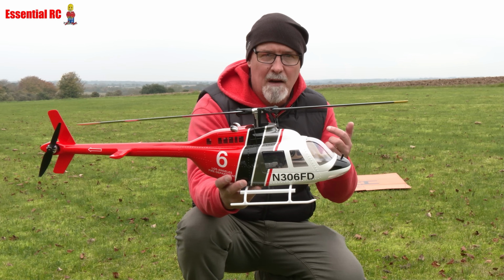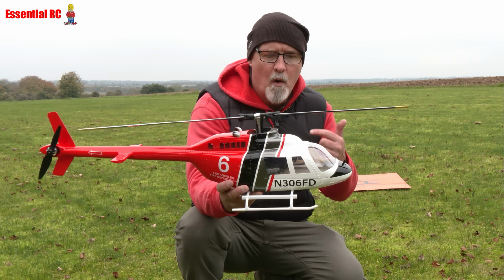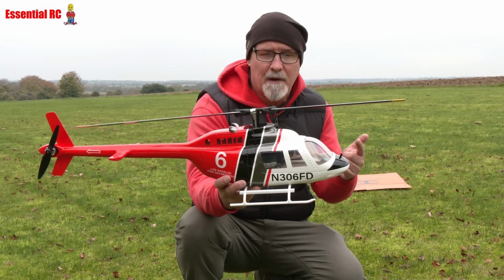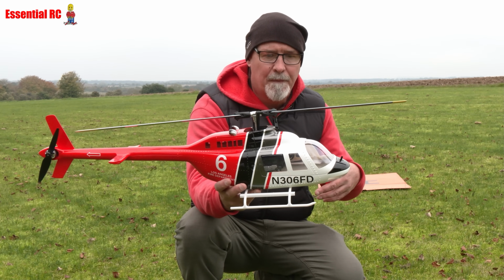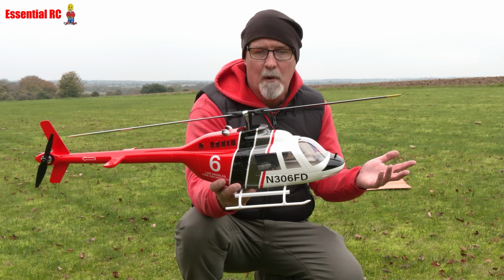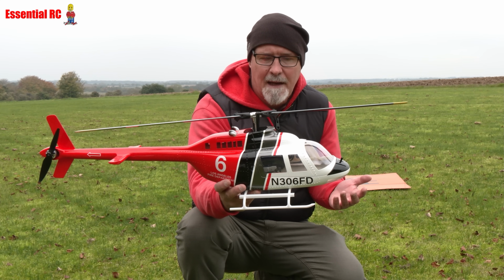The other thing is, it knows where its home location is, so it will return to home if you tell it to, or if it hits low voltage on the battery, or if it goes into failsafe because it can't see the transmitter anymore. So it is really good from that perspective, having it GPS enabled.